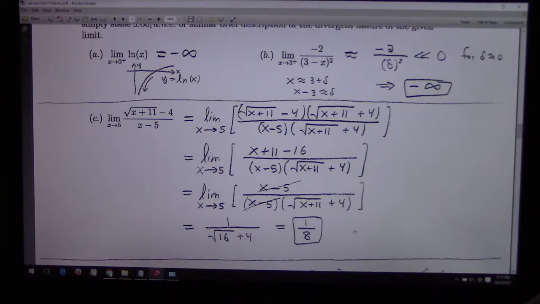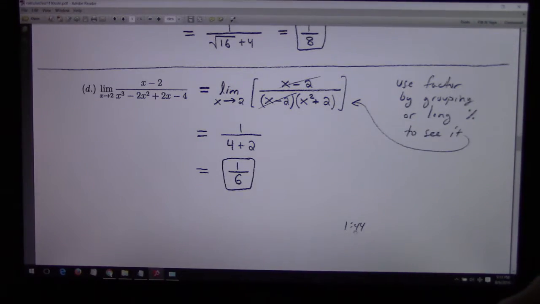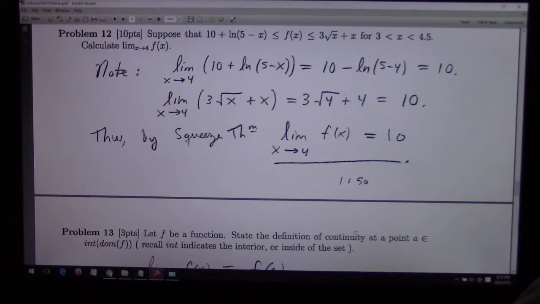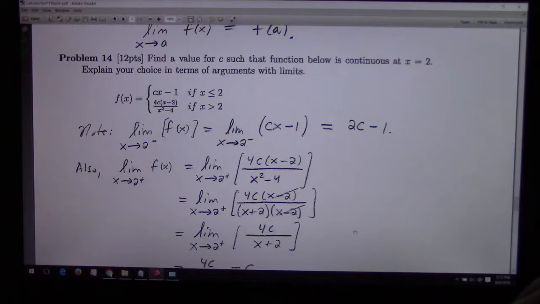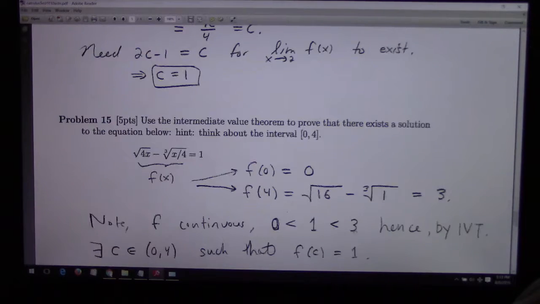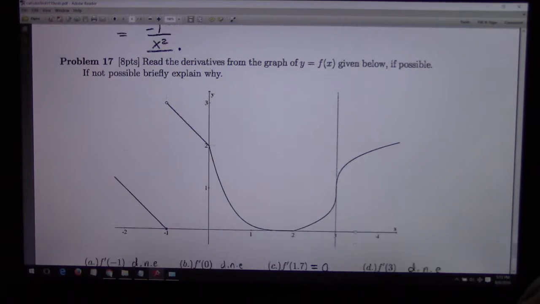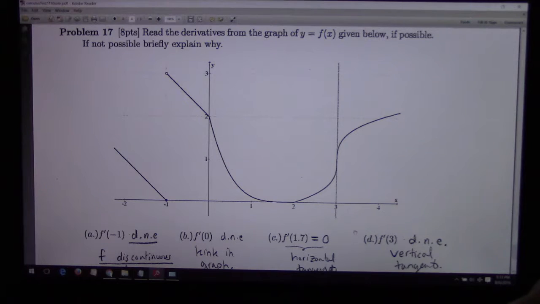So I guess in a nutshell here, I think test 1 has got good stuff on it, but it's mostly the things I'm not intending to test in your first quiz in Calc 2. The first quiz in Calc 2 is going to be mostly focused on the material which comes after this test. Although problem 17 is interesting, and definitely something I think everybody who's had Calc 1 should be able to answer.